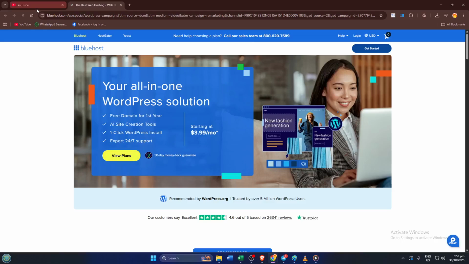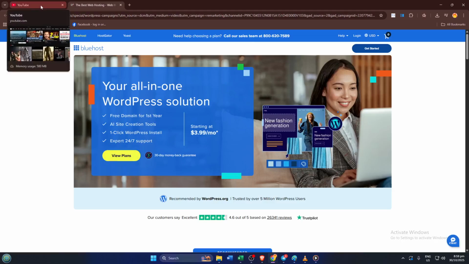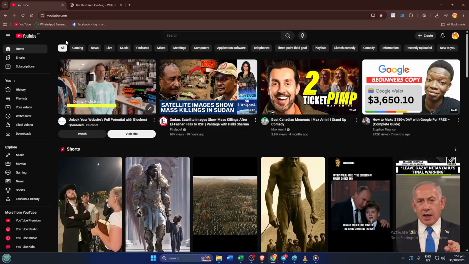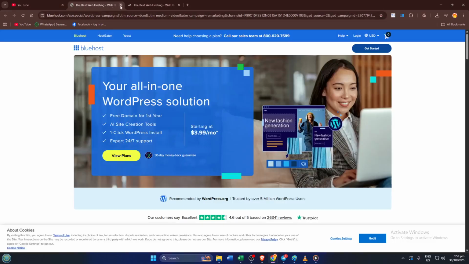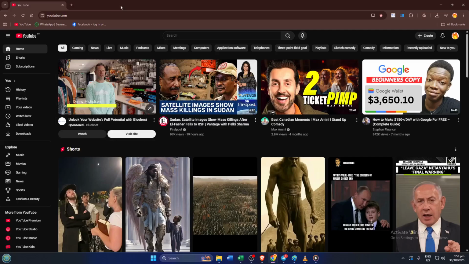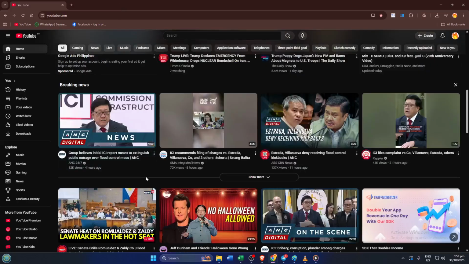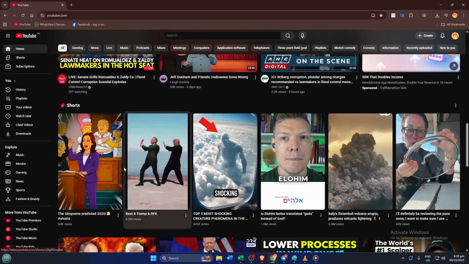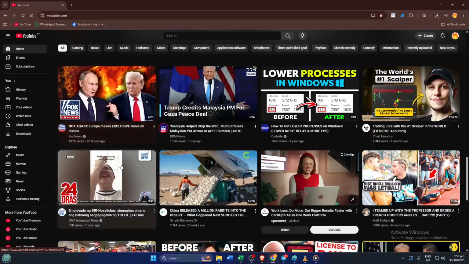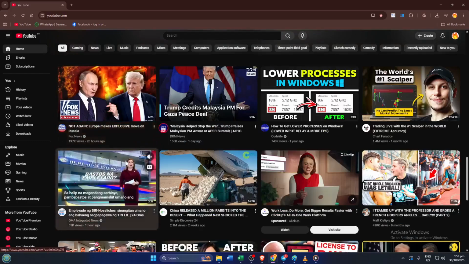Now, the next step is a little different than what you might think. We're going to pause the video first. Just click the pause button. Why pause? Sometimes a paused video makes it easier to access the menu we need, and it ensures you won't miss anything as you try this for the first time. If you forget and the video is still playing, don't worry. You can always pause it at any time.